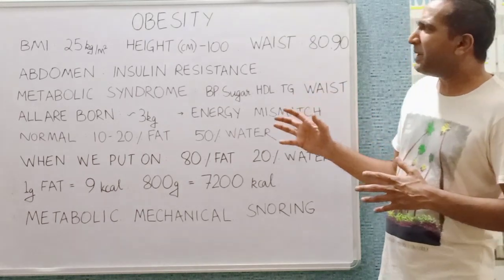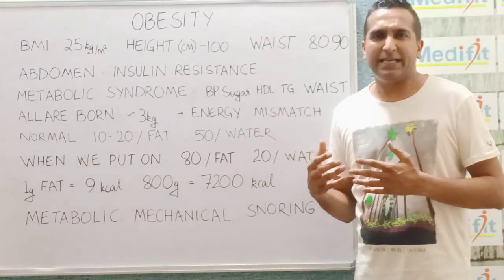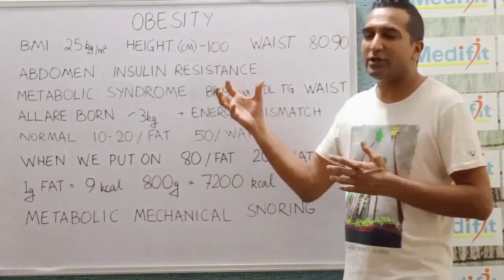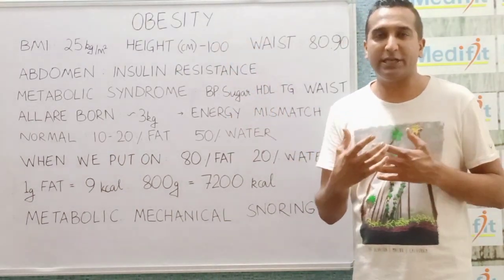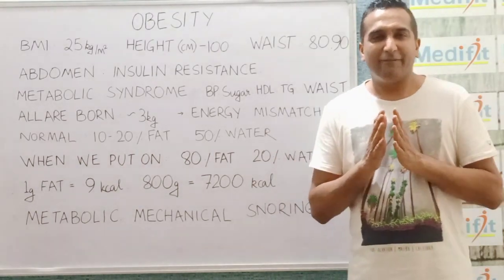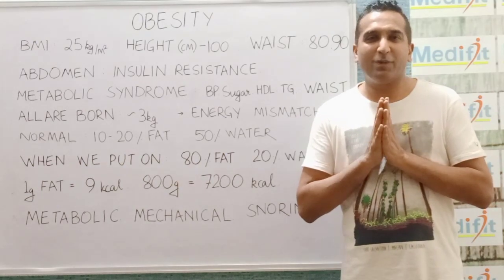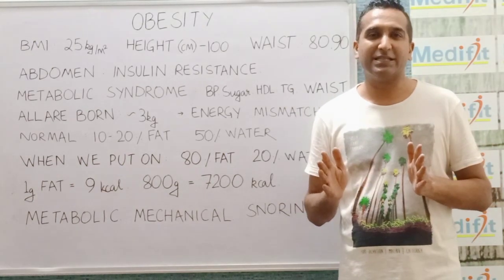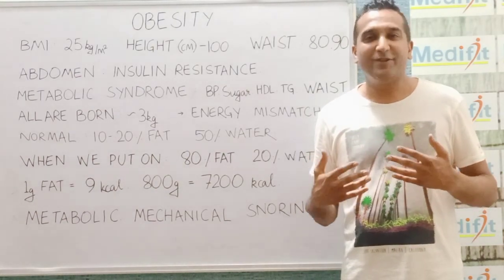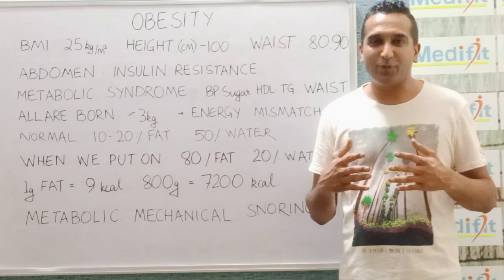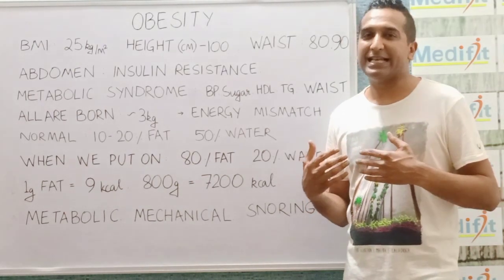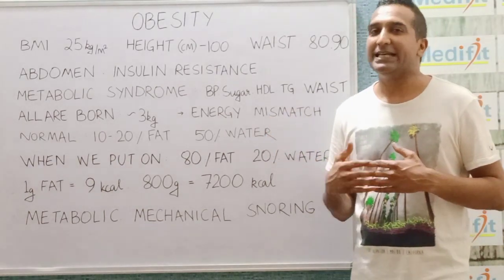Keep these numbers in mind because this might help you in planning to lose weight and understanding the importance of obesity in your metabolic health. It may not be as simple, but when we talk medically, we talk only in terms of calories. Why do we put on weight and how can we lose weight? We will be discussing how to approach weight loss by spending more, taking in less, and improving your metabolic health in another video.